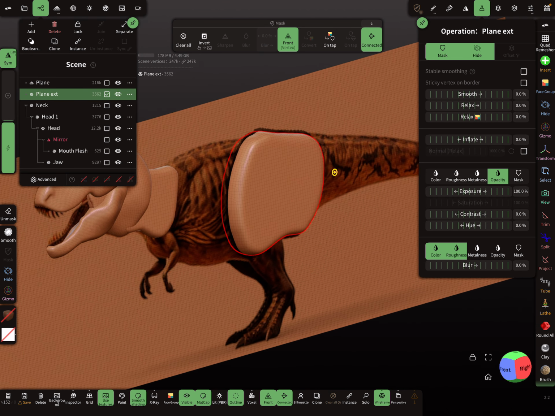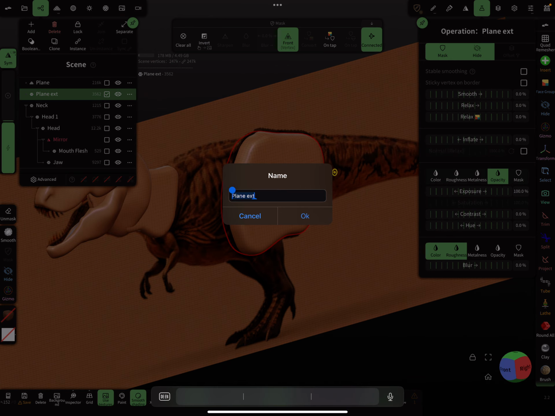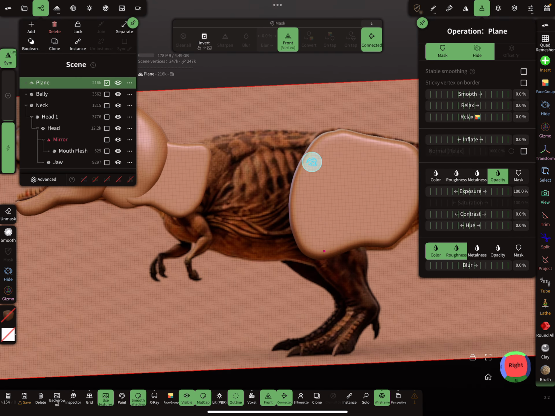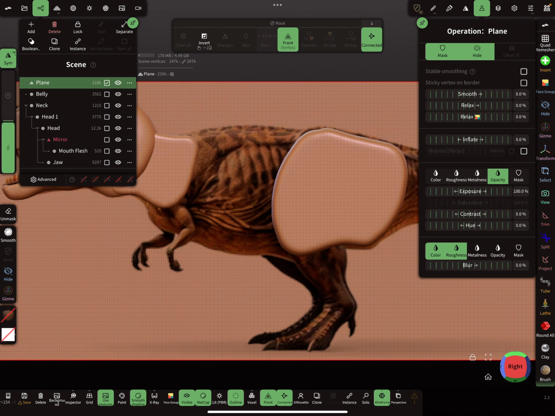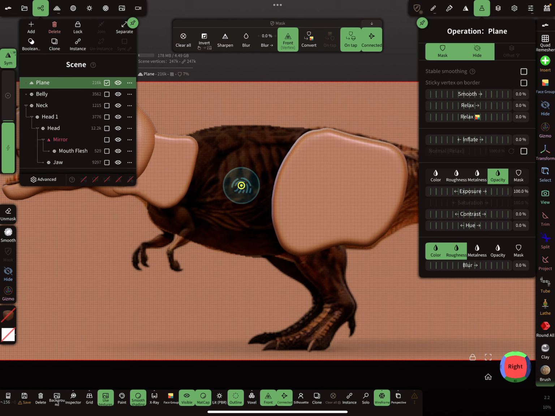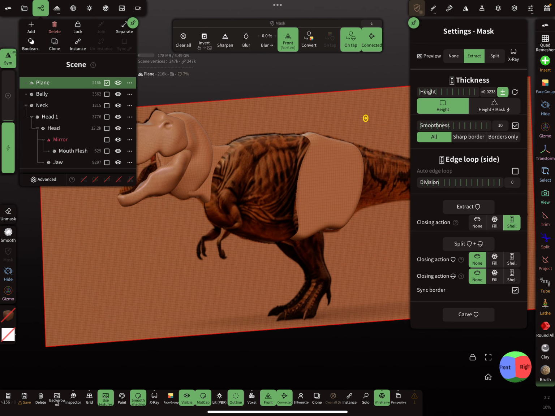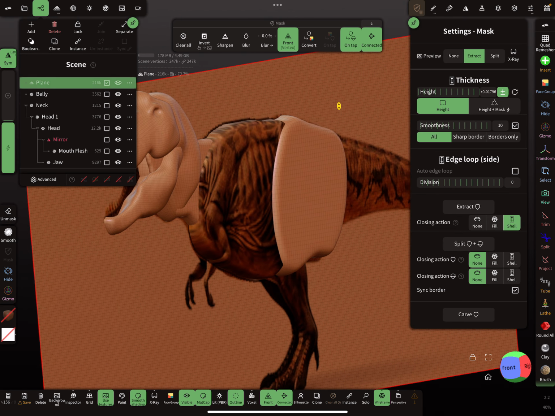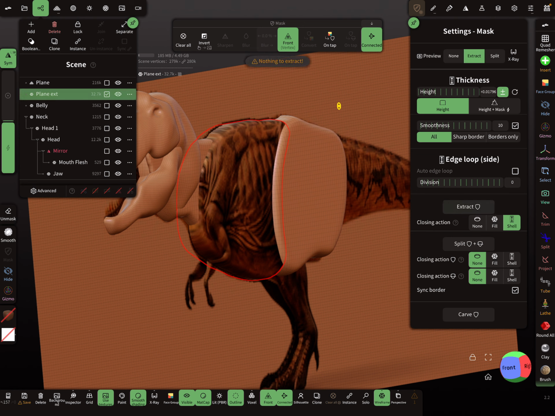So this is the name belly, and here, so this one, this becomes, what's the name, chest or breast?